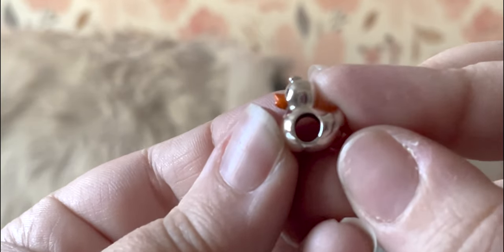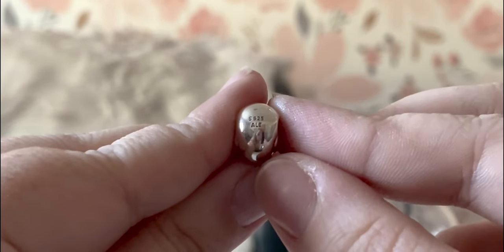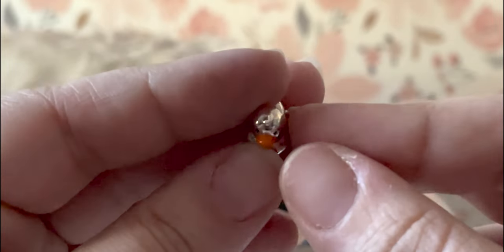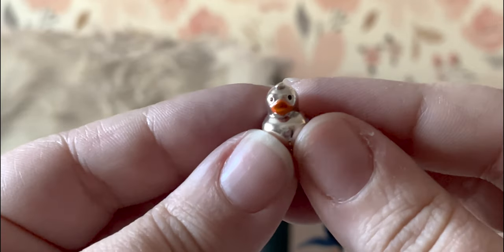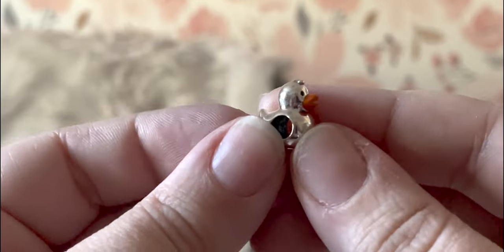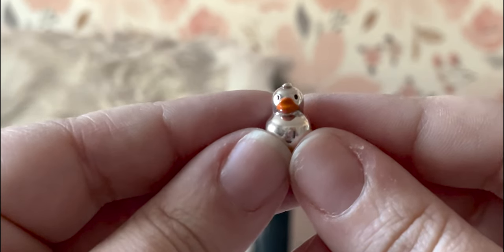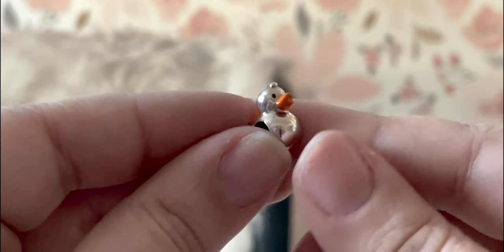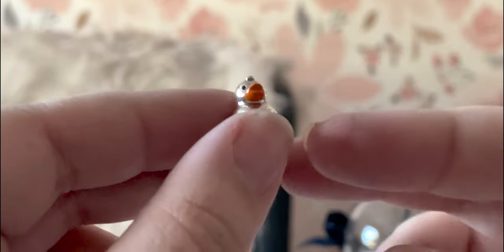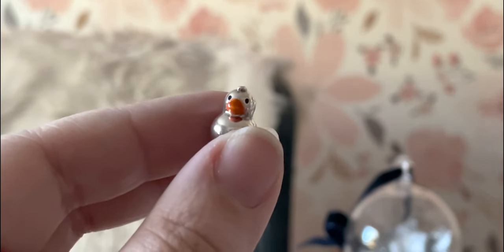And so I have been searching for this little rubber ducky for her cruise charm bracelet for a while, but he is retired. And so when I found him, and he was 50% off, I had to get him. He is going to be one of her Christmas presents. And I am only sad that they did not have two, because I would have liked to get him for my bracelet as well. But if I keep looking, I'm sure I'll find another one someday. I was not specifically looking for him today, but it was like $18 on sale. How could you not? She's gonna love him. I will try to get a reaction of her opening this guy, because that would be so much fun.